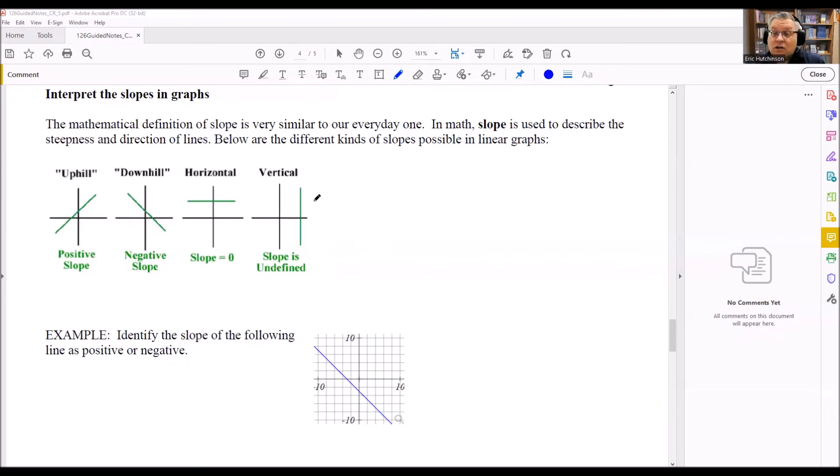So sometimes we say the slope might be infinite. And so we want to identify if the slope is positive or negative for this graph down below here. We see that the graph is leaning to the left, and if we go up there, we see that that's negative. So for this here, we say this is going to be a negative slope.